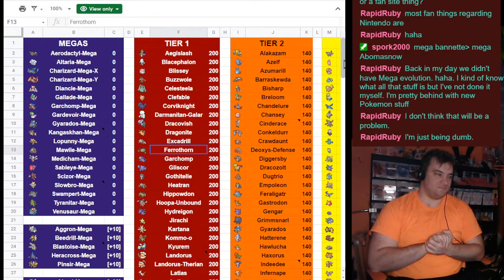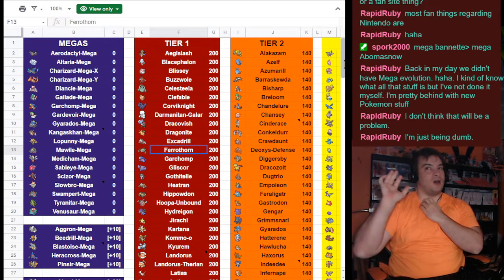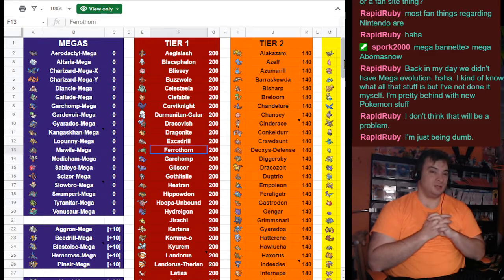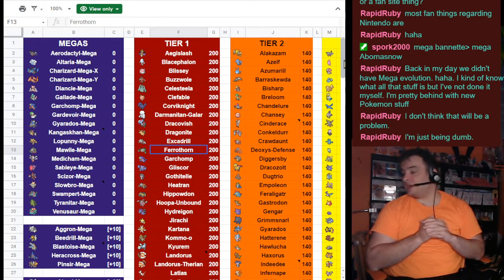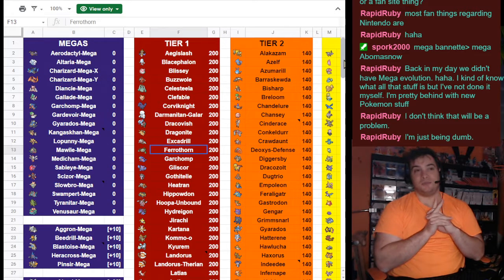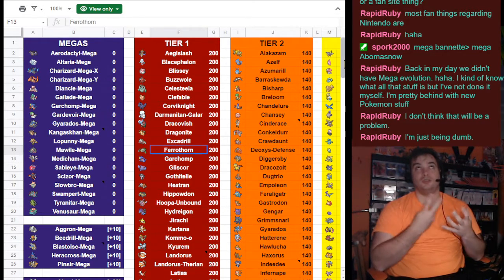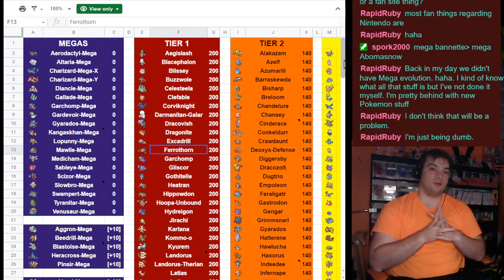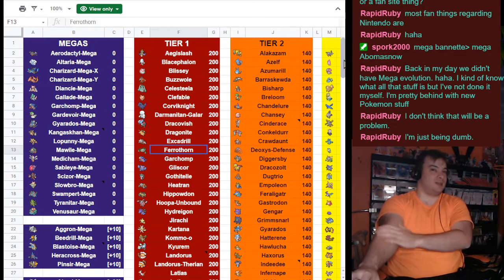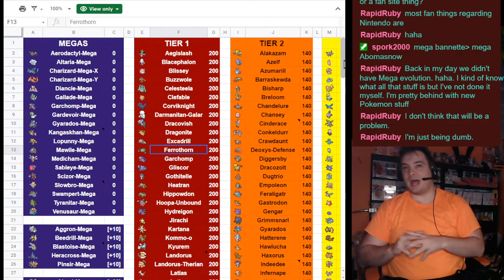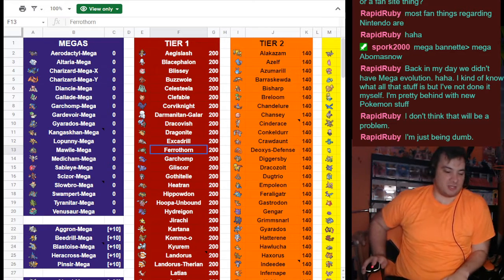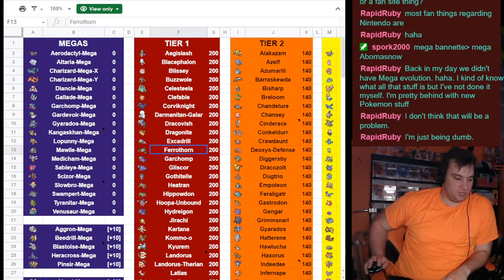Everything will be good. And that's basically what my plan was: get a lot of the mid-tiers where there's a lot of value. Their value per point is really good, and you can get a lot of them. Because if you wanted 2 Tier 1s, you could do it, but then you're stuck with your Mega, your Tier 1, or your 2 Tier 1s. You have to pick one from every tier. I don't know if I mentioned that. So you'd have your Mega, your Tier 1, your Tier 2, 3, 4, 5, and then you would have 4 Tier 5s. They did that intentionally, so you kind of had to pick more bad Pokemon. But I said, I'm going to get ahead of the line, get the bad Pokemon, and then take my pick from the Tier 1. So that was my general strategy going through this.